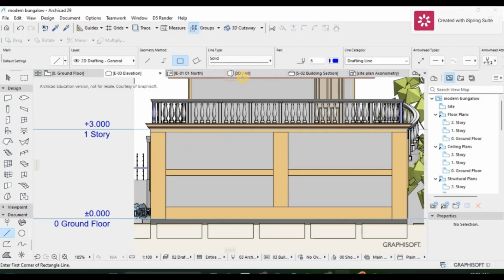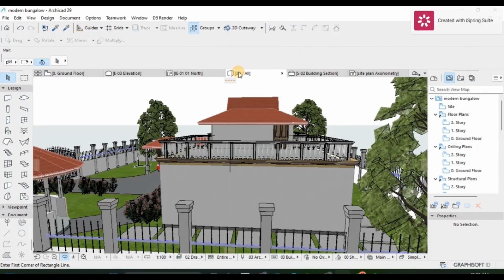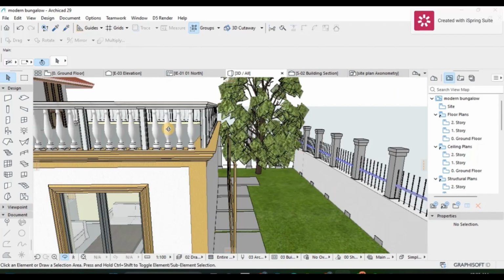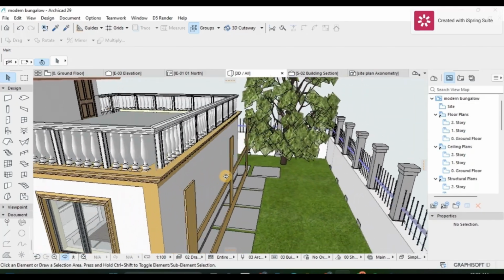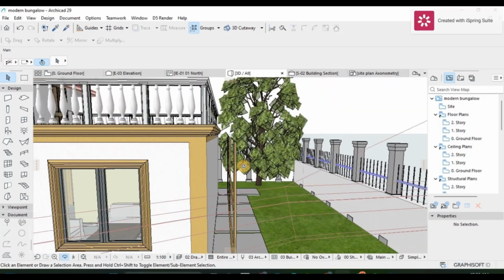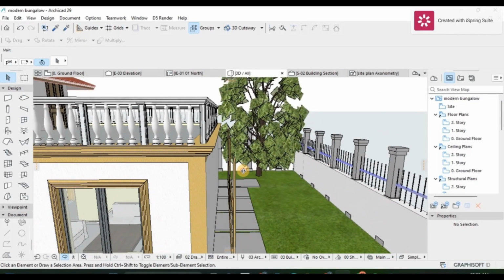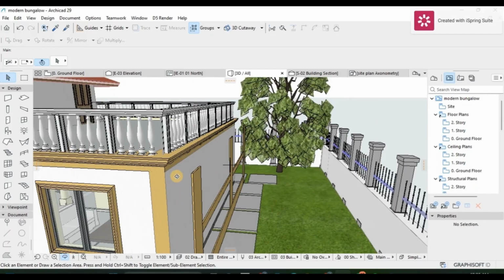And then I'm just going to go to the 3D and see what I've just done, if it actually makes more sense in the 3D. So let's just wait for it to generate, and then I'm going to show you. Yeah, so in the 3D, you can see that I generated the different colors, but because I drew them in the elevation, they are not going to be directly onto my wall. So I'm just going to drag them back to my wall like that.